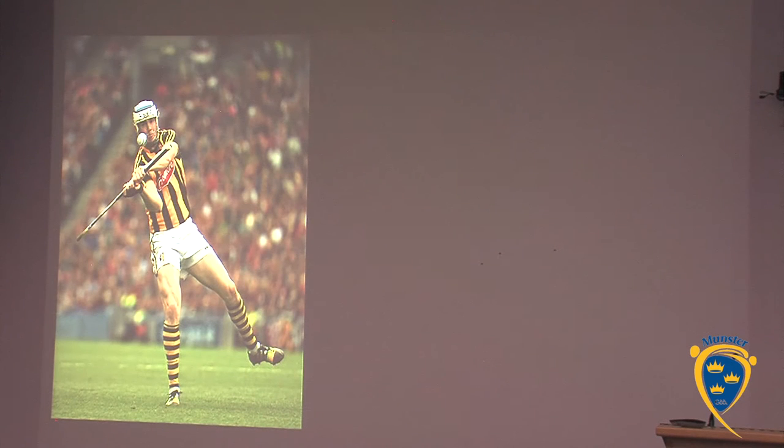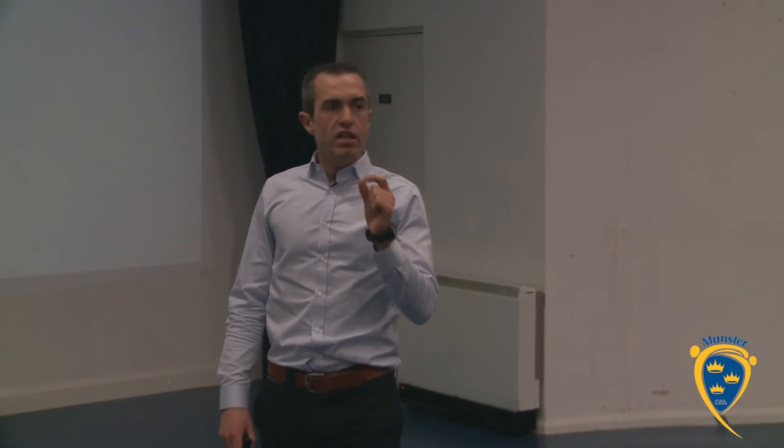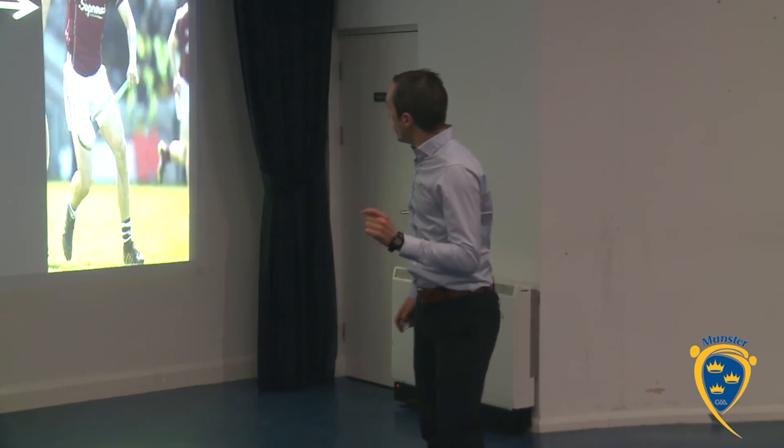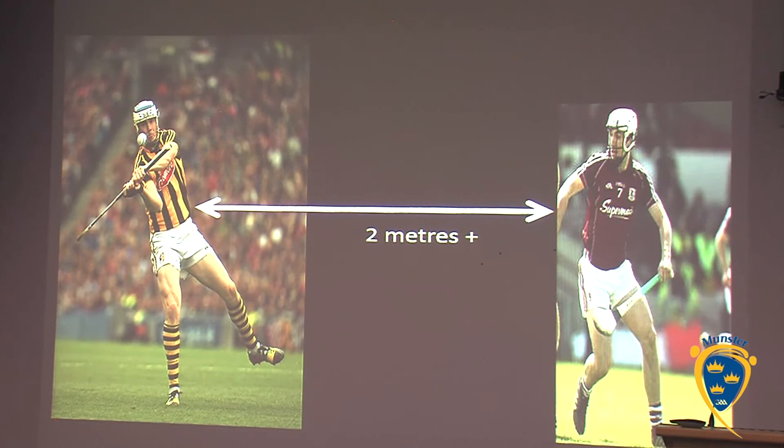Now, what were the Galway players doing when he was going to execute a skill? Remember, he had 17 possessions. We divided it into 3 things. Within 2 meters, he had space, right? 2 meters plus. Within a meter, with one person tackling, and then within a meter, with 2 or more people tackling. So, 2 meters space plus. This happened 4 times. 4 times he got to execute a skill when he had more than 2 meters around him.